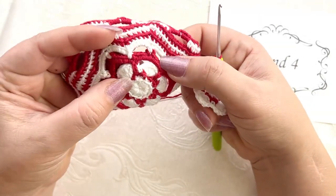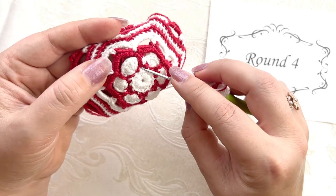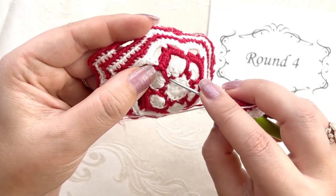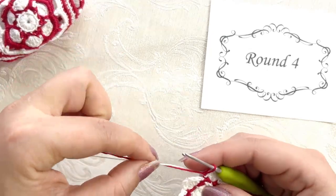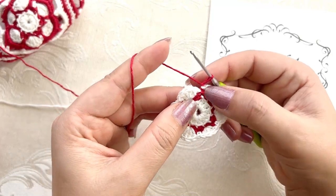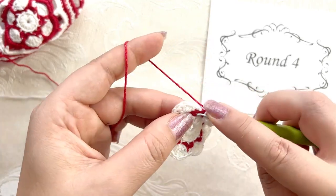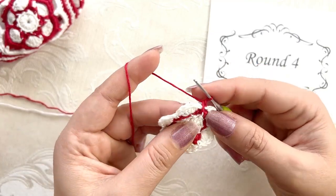In this round, we're going to work single crochet stitches into the stitches 2 rounds below. So in round 2, we're going to enclose the single crochet and work around it, right into the same stitch in which you work this single crochet. So let's do it. Single crochet into the same stitch into which you joined the previous round, two rounds below, right here. Wait, do not yarn over. So single crochet, it's a long single crochet, okay?